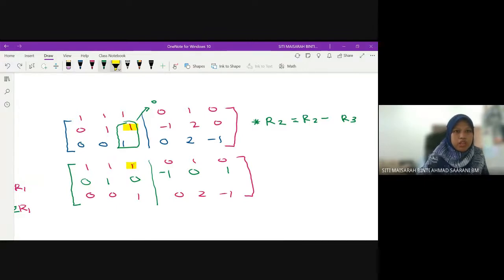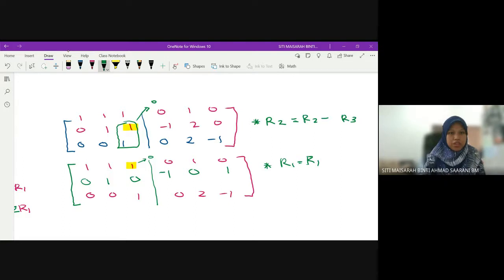We are going to obtain the first position on the first column ni nak dapat kosong. So then we are going to change R1. Nak jadi kosong, so R1 salah salin pula. R1 salah salin, sorry. R1 kita guna R1 dengan boleh guna R2 ataupun R3. Dua-dua tak berubah dah. So jadi let's say kita guna, tadi kita dah guna R3. So this one kita guna R2.